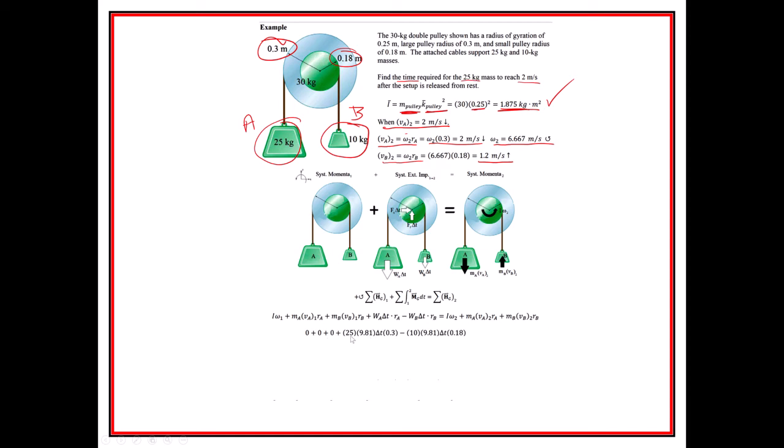We plug in that 25 kilograms and the acceleration of gravity to get the weight. That delta T is what we're trying to find. We get the RA, negative again here for the mass of B because it's going in the clockwise direction, but it also has that delta T and its moment arm. Then we plug in for the rest, and here are all knowns that we were able to establish earlier, and we're able to solve for delta T.